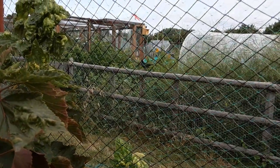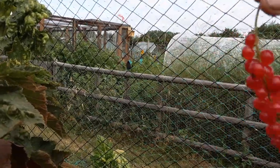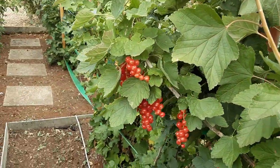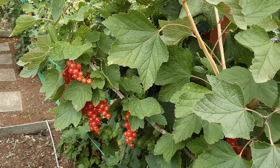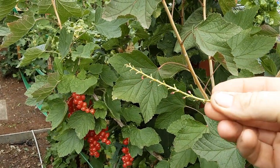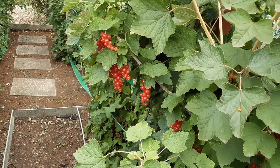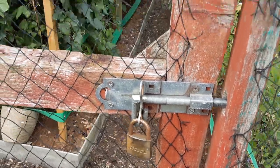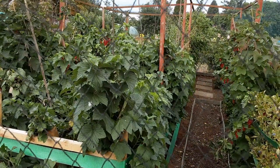What's up, Mr. Blackbird? Can't you get in? Ooh, come and get them. First red currants 2022, excuse me. Just need a few more hours and they'll be ready to pick. And the lock's there to stop the two-legged people variety going in and pinching the fruits.